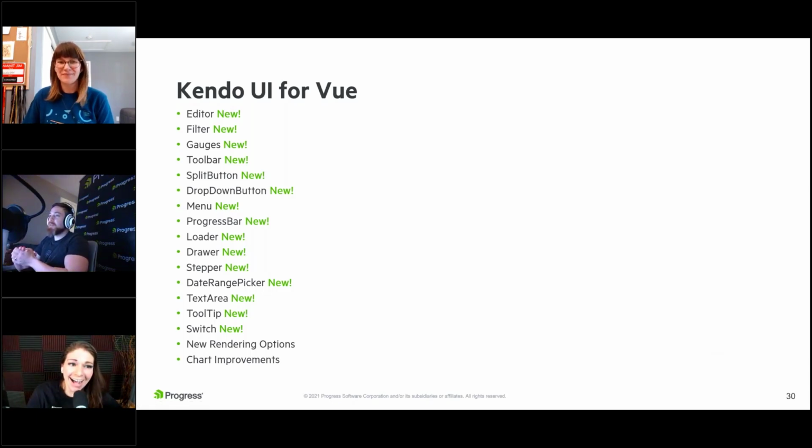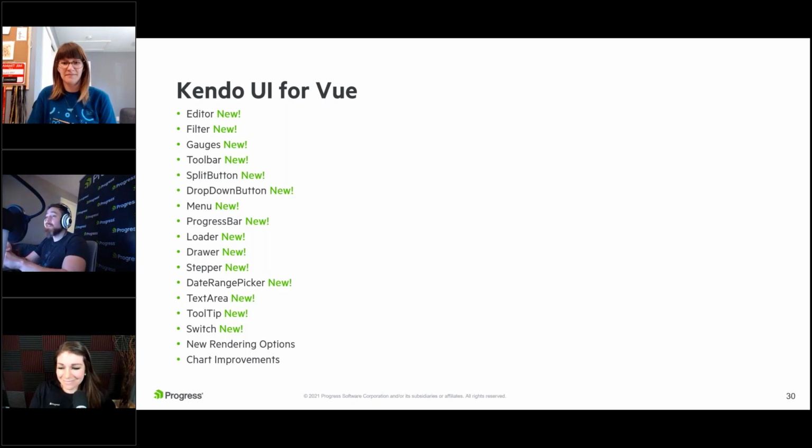So for those of you not familiar with Kendo UI for Vue, what we originally did, just to make sure that we could cover folks that needed Vue earlier, was that we initially wrapped around the Kendo UI for jQuery components for Vue. So some of you might say, oh, I've already been using the date range picker in Vue, for example. But these components are all new native, built from the ground up. We're slowly but surely taking out anything that even has the mention of a wrapper in it. And yeah, this release is jam-packed.